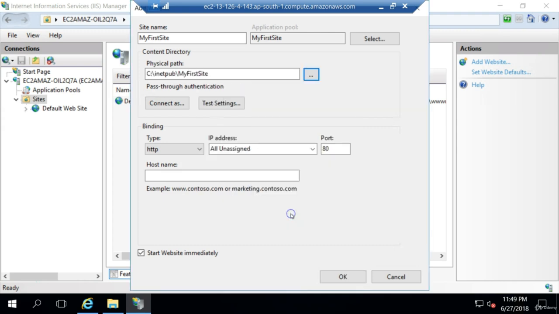Okay, now if you want to link this site with a host name or domain name, for example contoso.com or yourname.com or whatever, we can write it over here. But since we don't have a domain name as of now, we will go ahead without a host name.